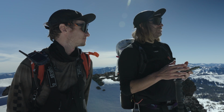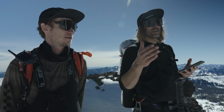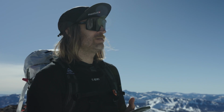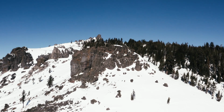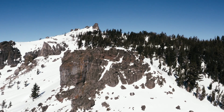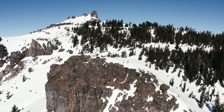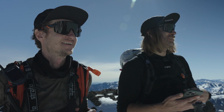Go off the guidebook. Starting slow, whether it's in terms of decades of learning backcountry skiing or even on a single day, to me is one of the most important things in backcountry skiing. Yeah, and this zone's really great because it's such a great place to build your comfort level and your familiarity with the terrain and the way the snow is. Totally. And then there are bigger options where you can ride some steep and pretty epic looking terrain. So cool. Let's go do that little fun steep zone.